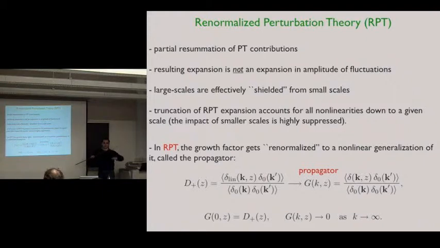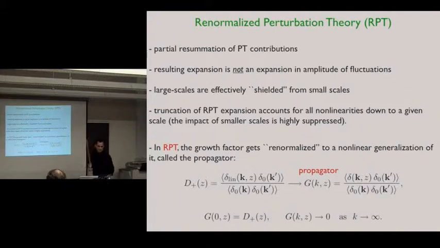Because you start with some density perturbations in the early universe, you evolve them nonlinearly, they collapse and so on. So they get very, very modified at small scales. So when you do the cross correlation at a given scale, at a fixed k, between the final condition and the initial condition, that cross correlation is driven to 0. And so this is actually going to go to a constant independent of k at large scales, and it's going to be driven to 0 at very high k. And this is a property that is impossible to capture at any finite order in perturbation theory. So the resummation is going to give us this property, which is crucial for what's going to come out later. I'm going to explain this in more detail in a second.